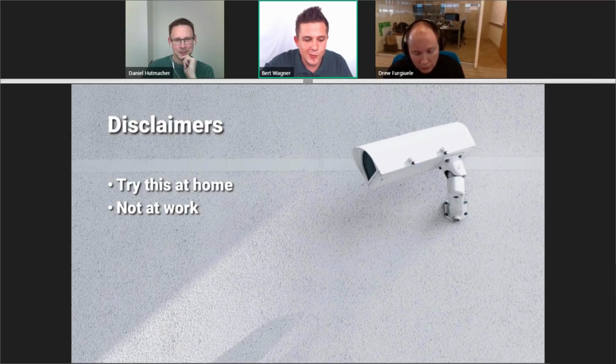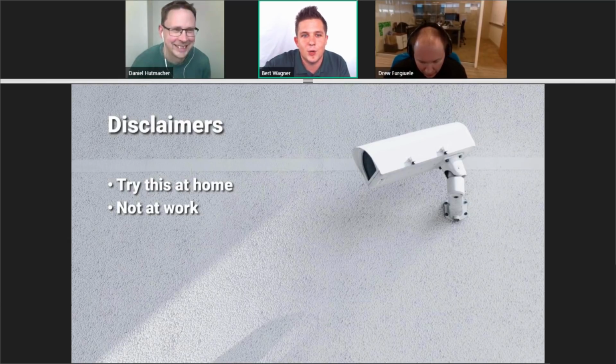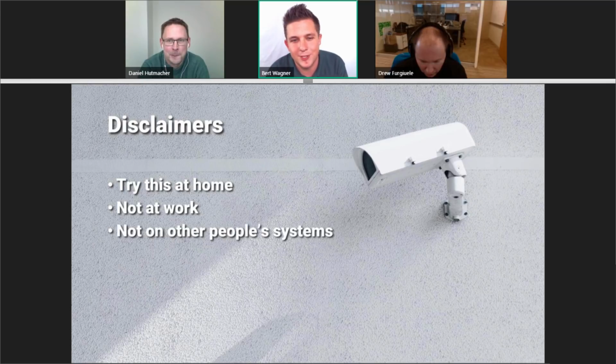Definitely don't run them at work unless you're a security analyst or a DBA who has permission to be doing that. The last thing you want to have happen is to come up in some security audit. That's not the way you want to find out if your company is using any kind of SQL injection monitoring software, to be surprised by that. And like I said, don't try this on other people's systems.